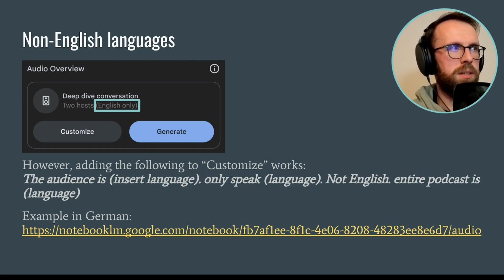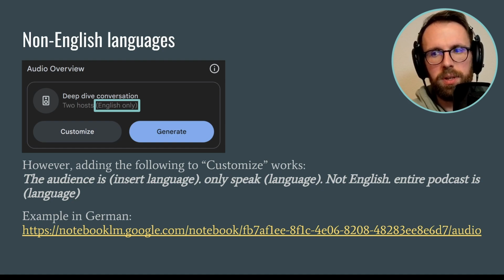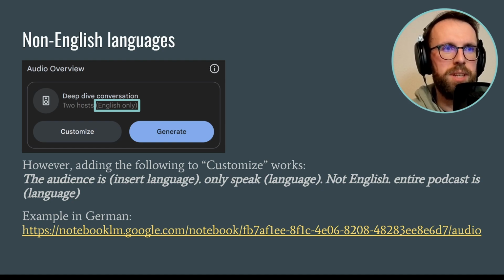So you can have a customized prompt for what you're looking for, and then in the end, or as the only input to customize, you can add the sentence and insert a language. And you already see, doing it multiple times might help. I'm not 100% sure if needed, but it works like that. One example I also shared here is a German summary of the book Buy Back Your Time. They have a little bit of an English accent, like the voices in ChatGPT, but it's still quite good. And yeah, you can experiment with that for sure.